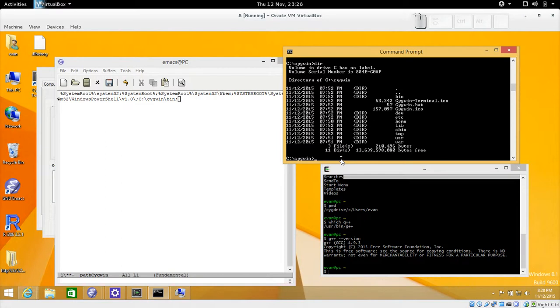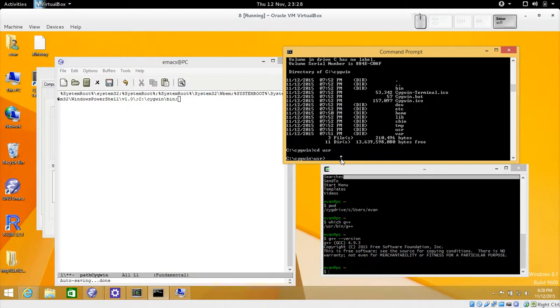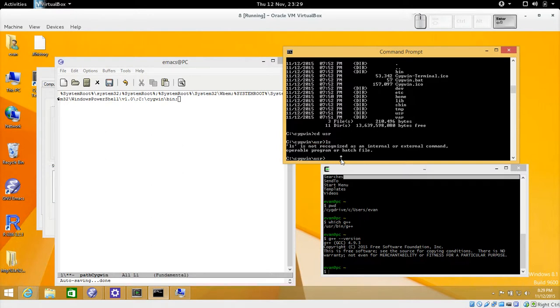And if we go to the Cygwin prompt that we saw before, you remember that when we typed which g++, we got /usr/bin/g++. And you can see here that we actually have a usr directory.